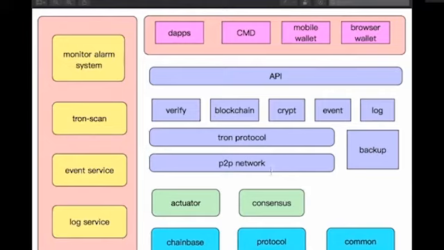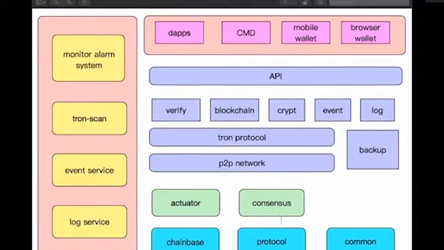Now I'll introduce the consensus module. For consensus, we now adopt DPoS, and we will switch to a mixed consensus of DPoS and BFT in the future. For a clear code structure, we abstract the consensus module a step further into common interface classes. The TRON network adopts an improved DPoS scheme. Unlike traditional DPoS, it's managed by global TRON users. They elect the super representatives, and all super representatives have almost the same rights. Every user votes for their most profitable interest, and the whole system tends to become more decentralized and more distributed.